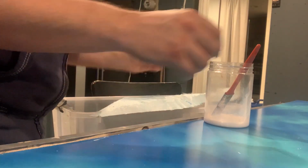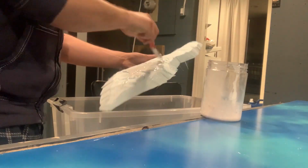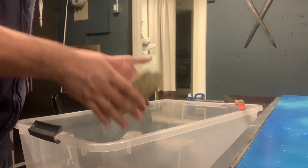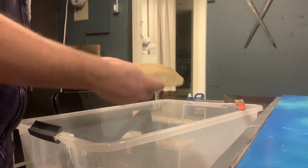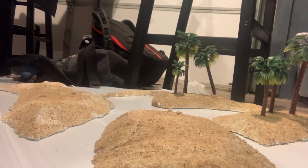Next, time to get a little messy. I'm gonna take a mixture of white PVA glue and water, probably about 50-50, and cover these islands in glue and then sand. I used a mixture of about 80% fine sand and then 20% coarse sand to try to give it a little bit of that Cancun feel of very white, fine sand beaches.